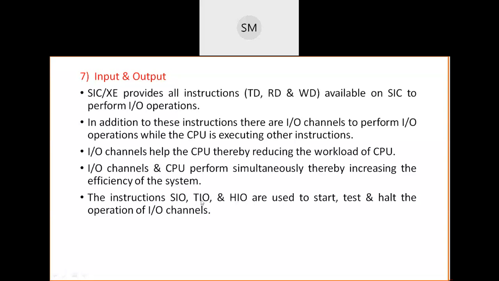Test is used to check whether the input output channel is working properly or not, whether it is performing input and output operations properly. These are the three instructions I have to perform input output operations through these channels. Okay. So this is about the SIC and SIC XC machine.